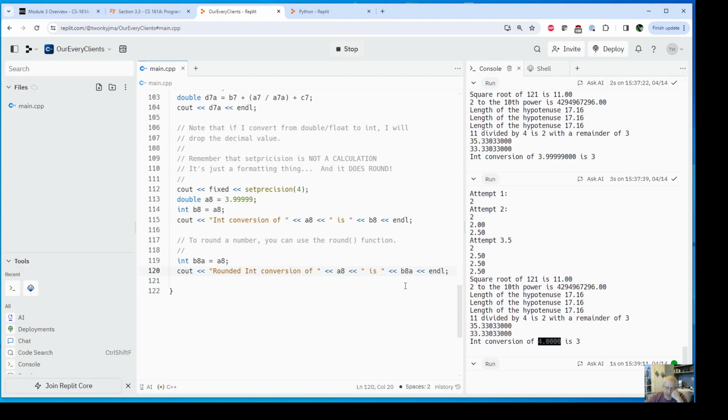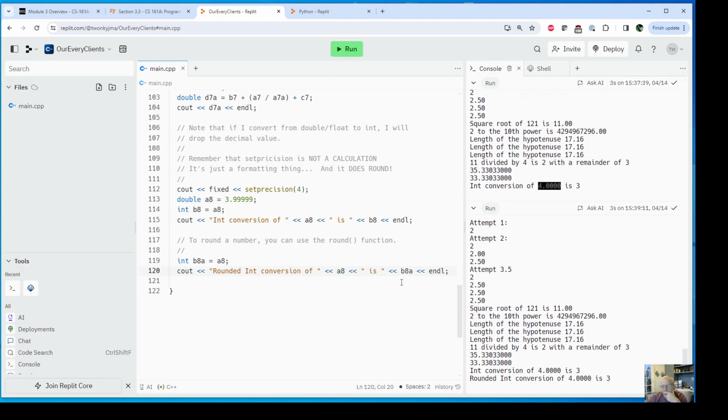Let's see if that works. Still didn't, see? It still didn't round it. That's because I didn't print it.